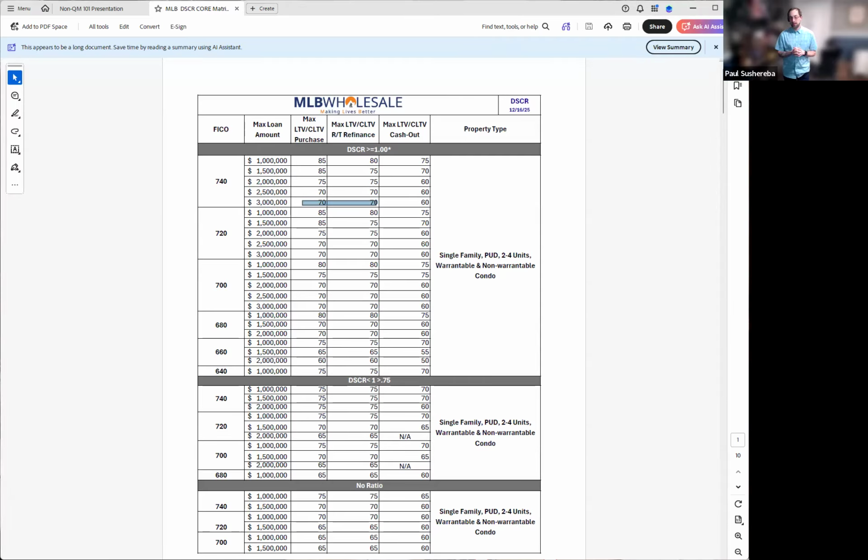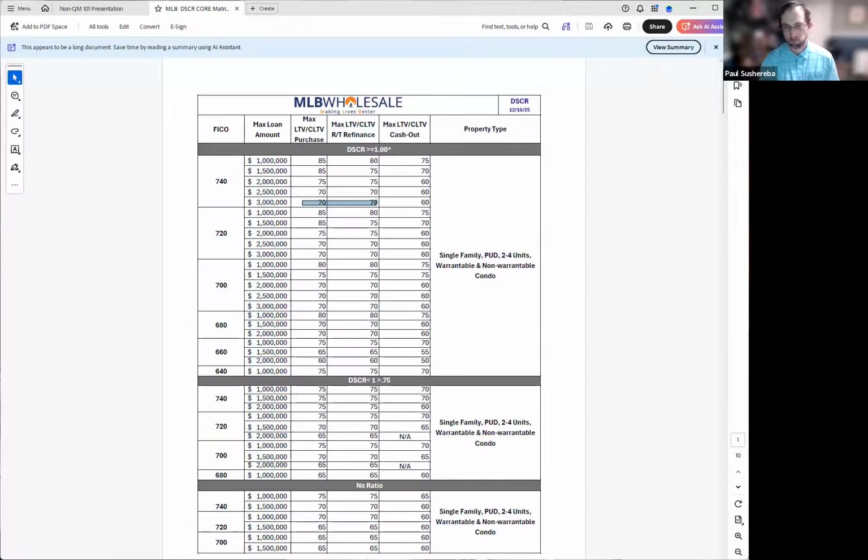I really mean that, guys. We're here to help you package these loans. When MLB hired me, they brought me in to build non-QM lending from an originator's perspective. The first thing I noticed was originators don't know non-QM. It takes a lot to learn it. You've got to do a lot of reps. So what's the best way we can support you? Helping you learn how to tweak, package, price, and get these things through the process smoothly. Somebody's got to teach you when only 10% of the market's making up the product. It's just not common knowledge. So we are here from pre-approval to closing and post-closing to help you put these things through the right way.